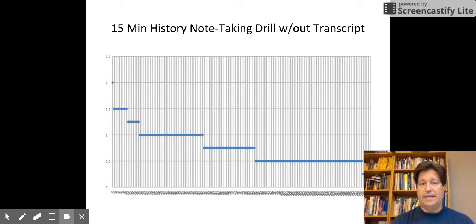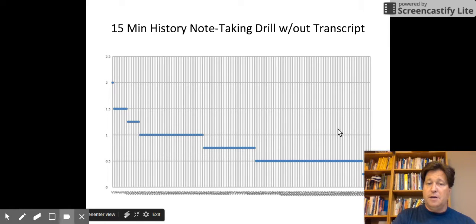And you can see how many, on average, most kids quit after 1 page of notes. They think, I'm done with this teacher. I've done all I need to do. There's a few that do about 1.5 pages, then we're up to 2 pages, then 2.5 or 3 pages, and then we're up to, I think, 4 right here.